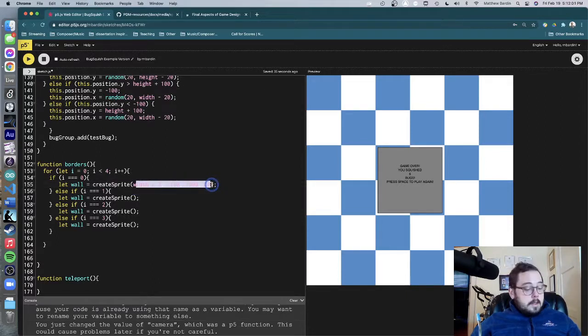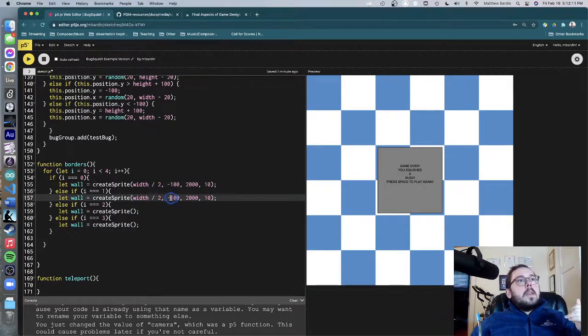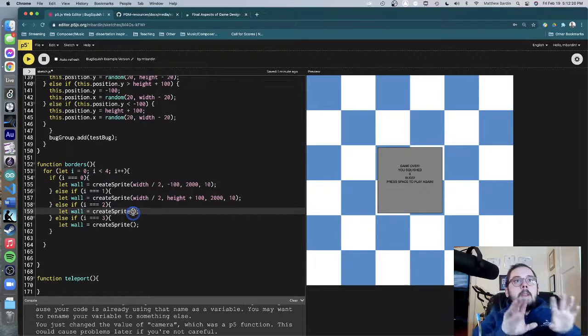So I'm just going to copy this there. So this will be the top one, and now the bottom one. So this will be height plus 100. Down here, I'm going to be setting these up on the left and right side.